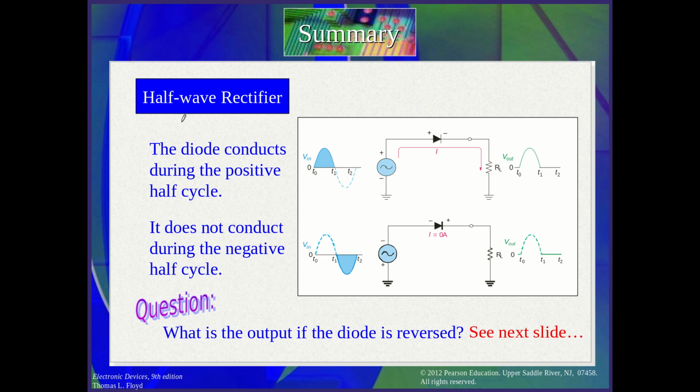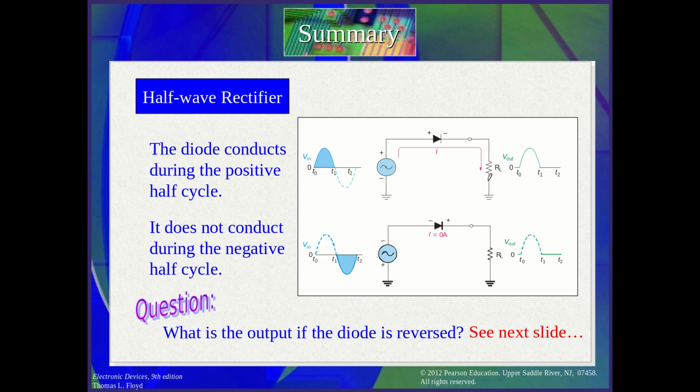Now let's see something called the rectifier. A rectifier is a circuit that converts from AC to DC. So it is one step in the conversion from AC, the current or the voltage, to DC voltage. So if we have, for example, this circuit, this is a half wave rectifier. We have here the AC source, the diode, and here the load.